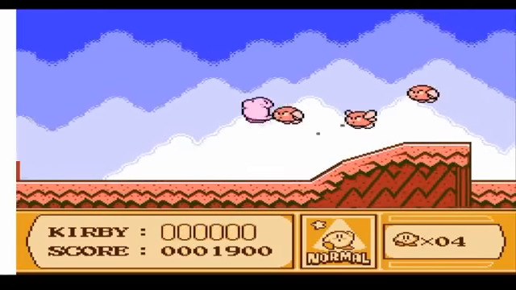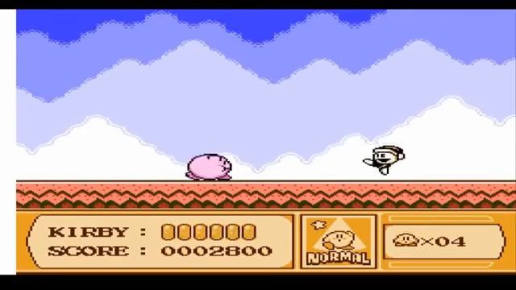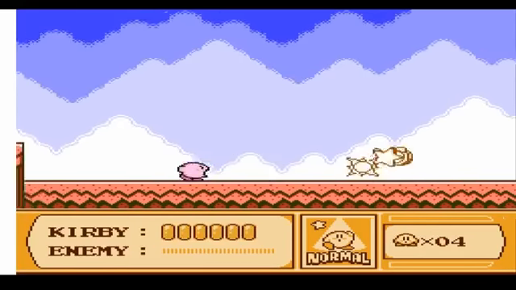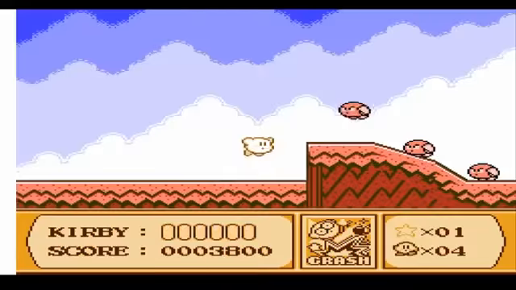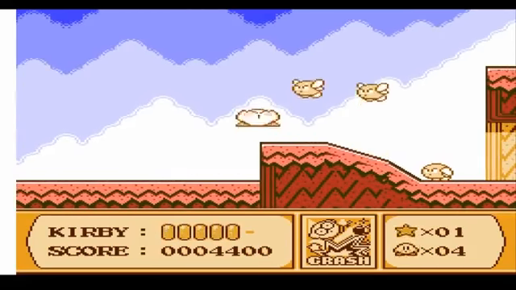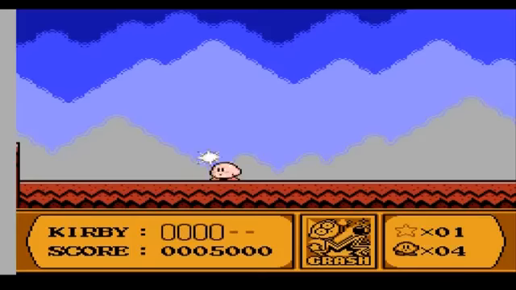A cool thing I discovered while using this code is that Kirby's hurtbox and position actually don't move at all during Kirby's Crash attack animation. Now with this code turned on, watch what happens when I get hit while using this power-up. Pretty neat, isn't it? It doesn't really do anything else except cause you to take damage and freeze the screen on whatever it was at the time you got hit, but it's still pretty cool to try at least once.